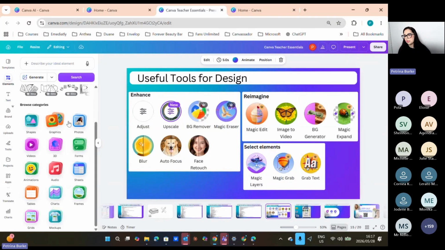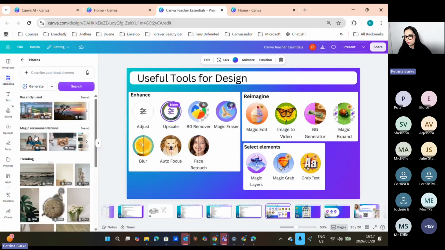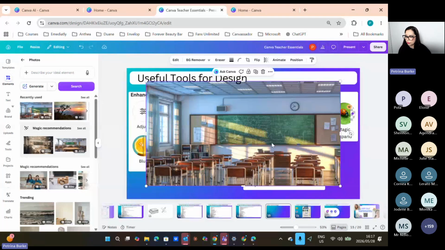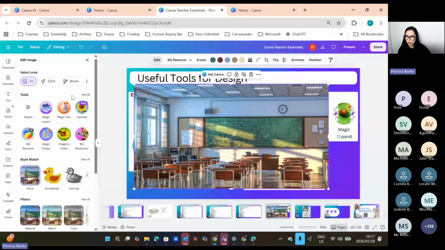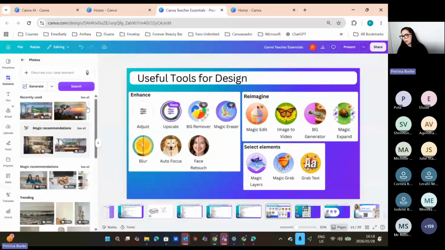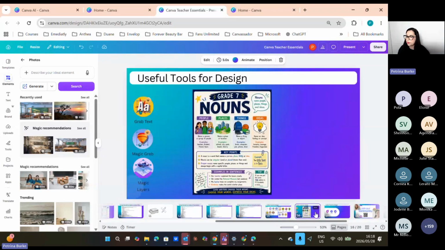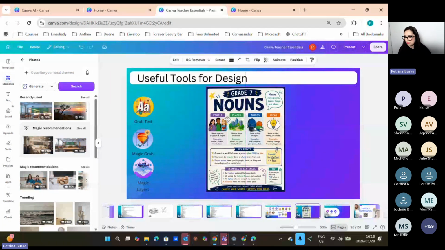Now, when you insert a photo, so let's go to our photos and we just insert this photo of a classroom. If I select this image and I select edit, I have access then to all these magic tools. Now, one of my favorites out of all these tools is Magic Layers. So we've all had that one poster that we've created in another AI that we can't edit.